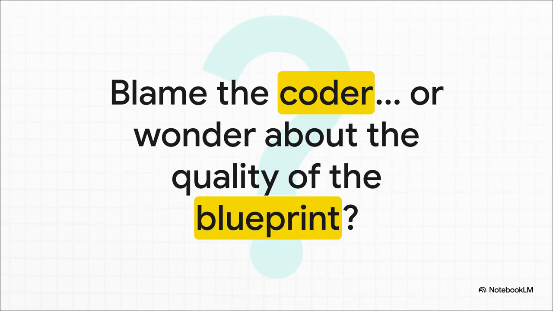So I'll leave you with this thought. The next time you're stuck on a slow website or wrestling with a confusing app, just pause for a second. And instead of blaming the coder, maybe ask yourself, what did the blueprint for this thing look like? Was it a clear vision from the start, or was it a mess from day one?